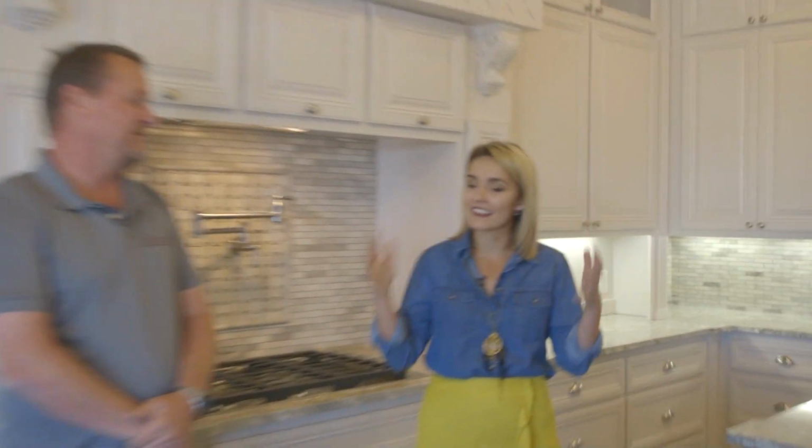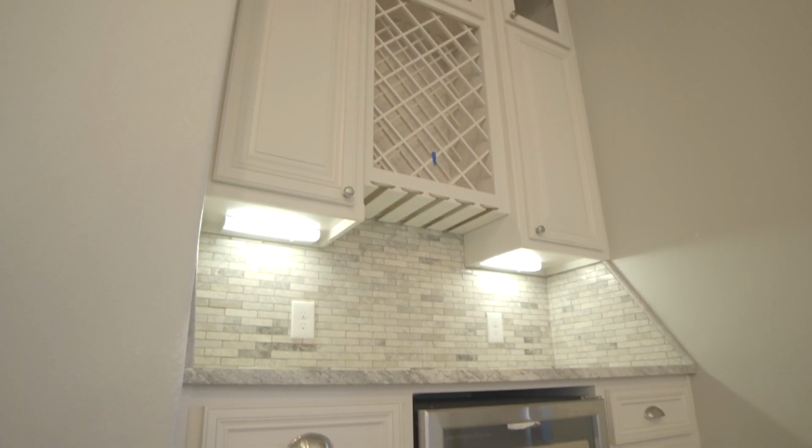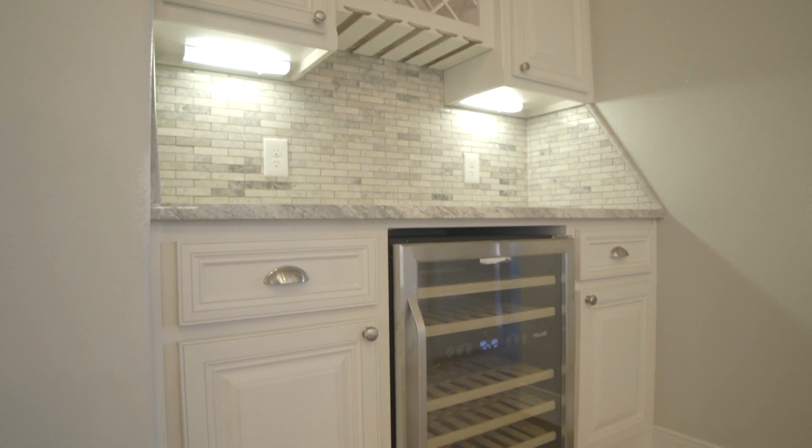What else in this home could we show that really shows those customization techniques? Maybe those things that when I'm looking to build a home or even purchase a home, I don't think to put in my house, but you've thought it through. There's little things, like puck lights up and glass door cabinets. They opted to go for a whole wine rack, wine fridge thing over here in the corner, swimming pool in the back, and then we've got a big shop. We can do absolutely anything that you want to do, whatever your imagination is, and your budget.